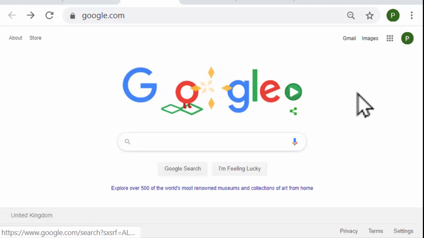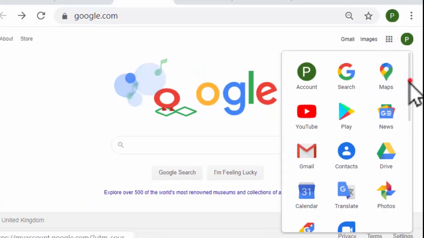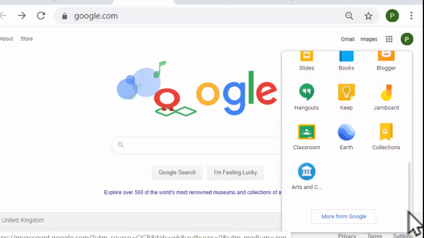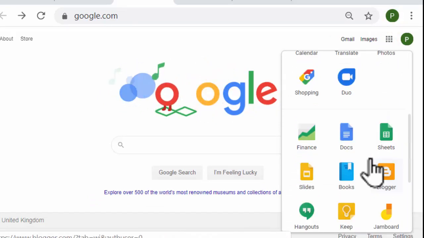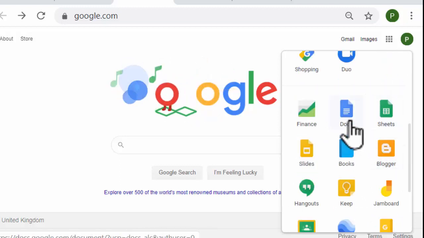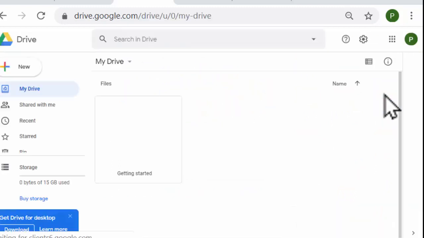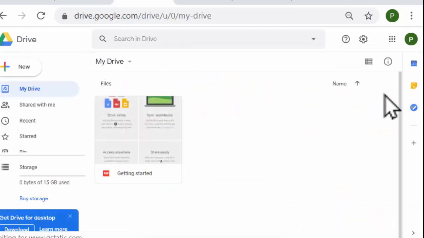But there are other things, and how we get the other things in our Google account is this sort of nine square cube. I call it the Rubik's Cube. Over here, if you click on this, it opens up various things you could use, and there's even more if you click on more. The thing we're going to look at now is Google Drive. We're going to actually look at Google Docs, which we could go directly to with that icon, but I'm going to go to Google Drive because the drive is the thing that contains your documents. So we're going to have a look at Google Docs.